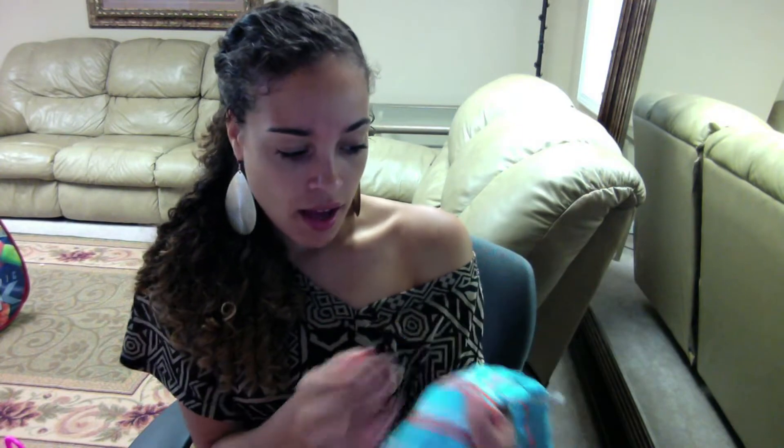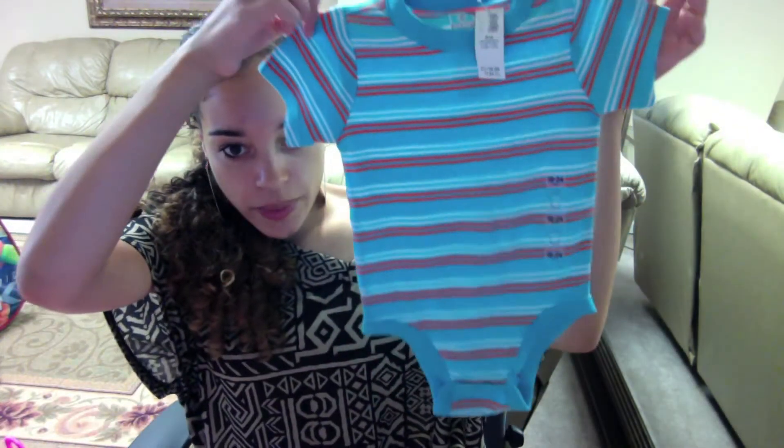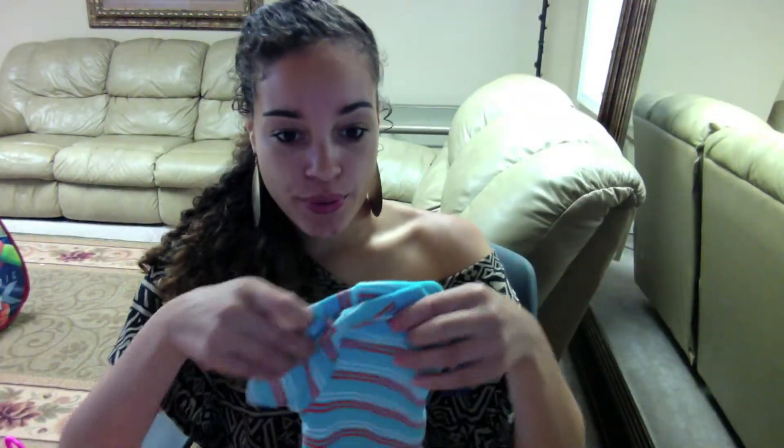Old Navy is also my favorite store, so of course I had to go in there too. We got Jeremiah this cute, more orange item. I don't know if you can really see the colors that well — the lighting in here sucks. But I got this in 18 to 24 months and it's super cute. He has a pair of bright orange little chucks that I was looking for stuff to go with. He's growing out of his little black ones that are my favorite. Oh, and the swim trunks were sized 12 to 18 months — they fit perfectly. I was a little scared they were going to be small, but that was the only size they had, so I was not passing that up.